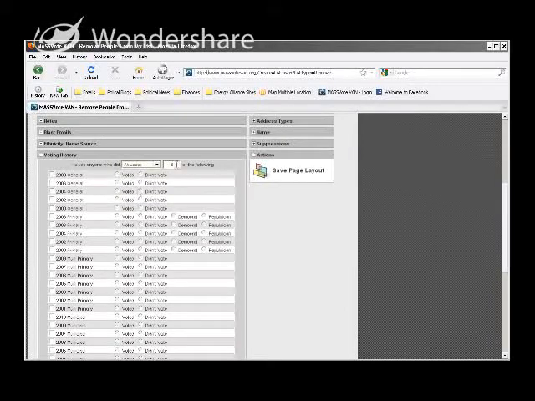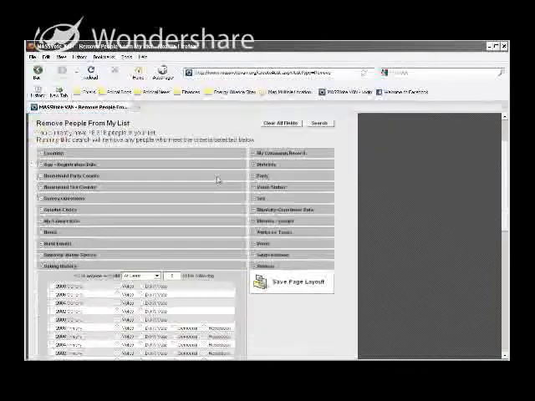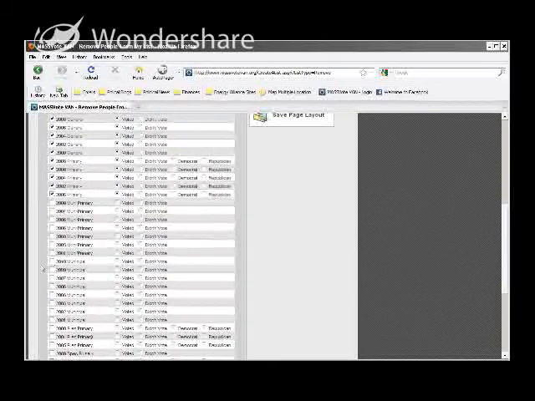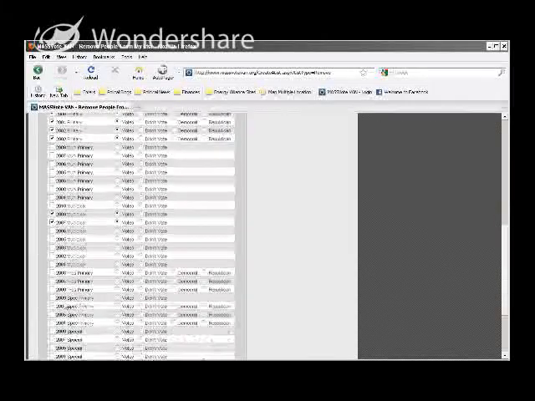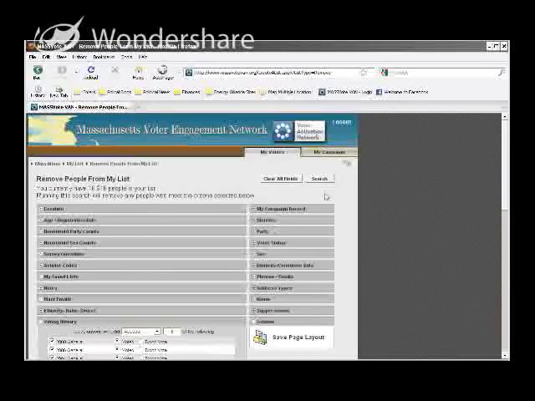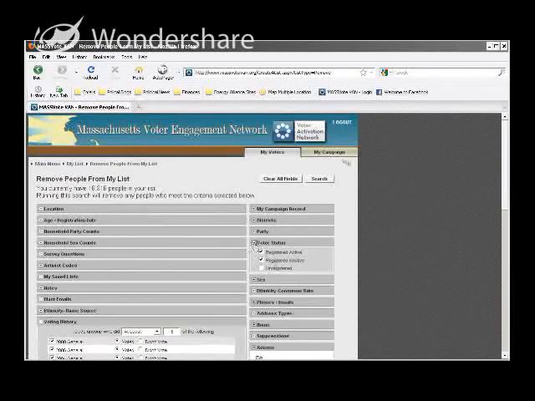So I'm going to do the at least one. What I was trying to do was remove people that vote all the time, the super voters, right? So I'm going to include people who voted in at least 5 of these, a bunch of elections. I'll select a whole bunch of elections, the primaries, presidentials. And if people have voted in at least 5 of those, we're going to remove them from our list.